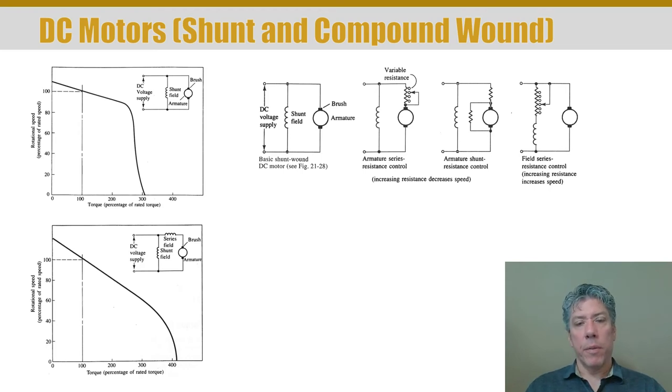The DC motors you're familiar with are a little different than the DC motors more common in industry. In industry, a coil generates the magnetic field on the stator as well as the coil in the armature — a lot like a universal motor, there are two separate coils, but operating on DC. There are differences between the design of a DC motor and a universal motor. You generate the external field with a coil, and the way you wire that field gives you choices. There are so-called shunt-wound motors.